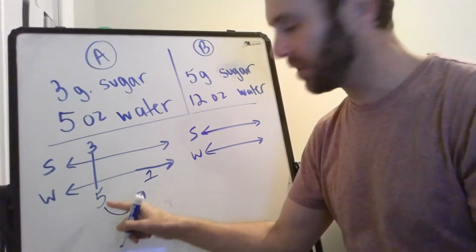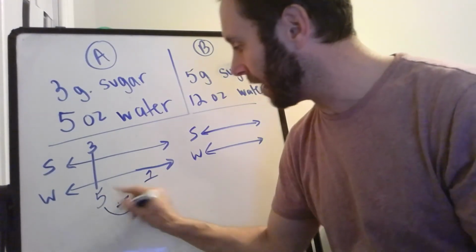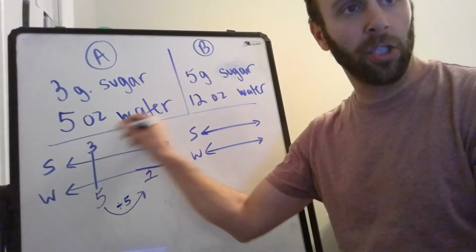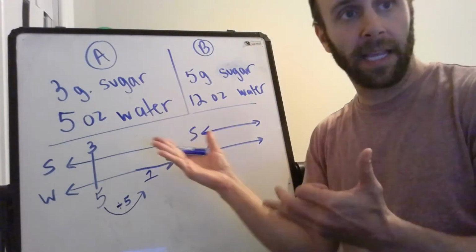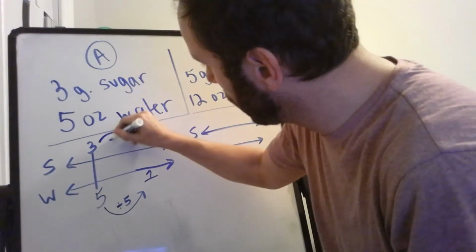We've done this in class. How do I go from 5 to 1? Well, we divide by 5. We divide by itself to get to 1. And as long as you do that on the top, it's the same thing. So we're going to do 3 divided by 5.